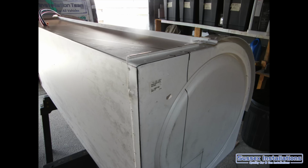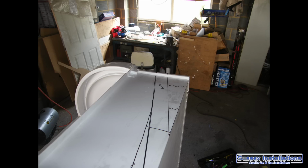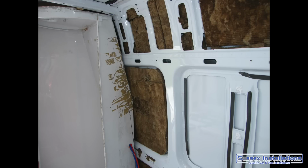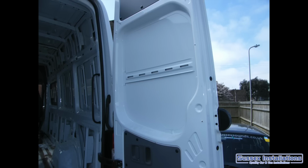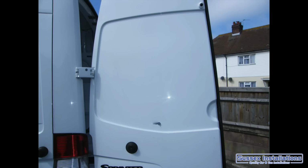I cut it down, folded it, bent it, did whatever I needed to do, heated it up and glued it with sealant, to get it to match the actual shape of the body. Next part, getting on with the van completely gutted out, all the old ply gone, and now I'm sticking with the outside of it and I'm doing the windows.